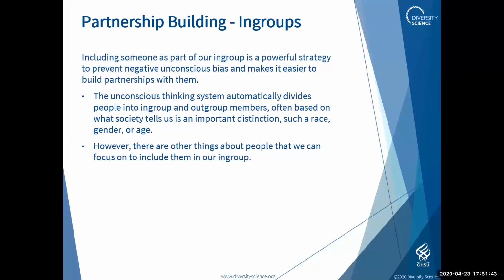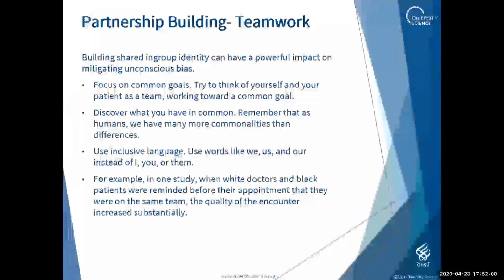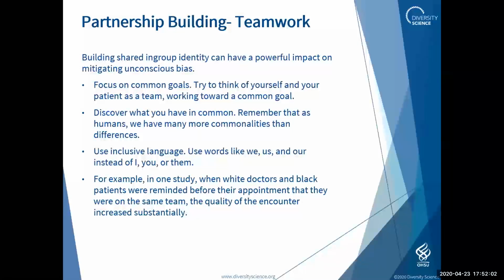less likely to express bias. So we can use mind hacks like the words we, us, versus I, you. Just those terms kind of make our brain think this person is part of our in-group. And that's a fairly effortless way to avoid expressing bias or experiencing a bias in our response. So focus on common goals. Think of yourself as on the same team. You may also just try to look for a couple of things that you have in common, whatever that might be. Use inclusive language.